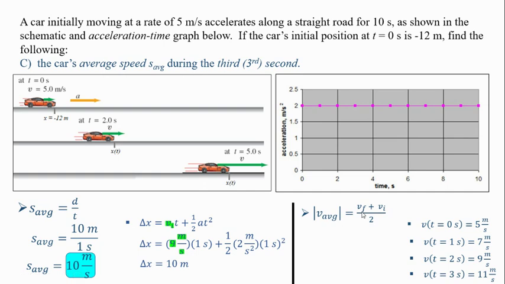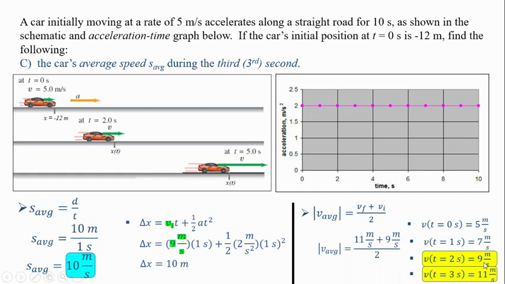Well, if you listened to the explanation thus far, the third second implies you start at 2 seconds and you end at 3. So your initial is at 2 seconds, your final is at 3 seconds. So my work on the screen here stops at 3 seconds for that reason. So therefore, I want to highlight 2 seconds. I'm also going to highlight the velocity at 3 seconds, and I can just add those two velocities.